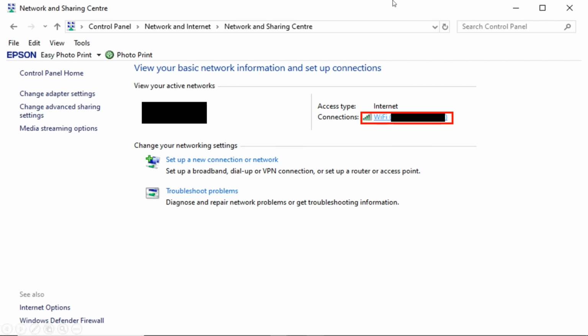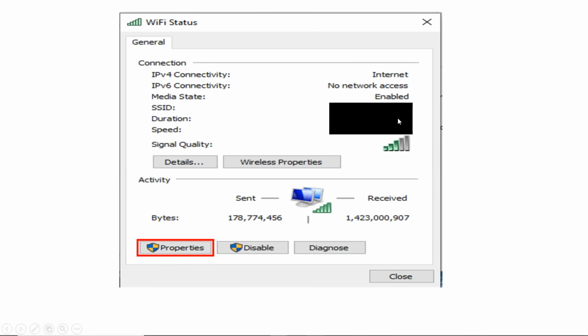You then want to look at this bit here where it says Connections, and you'll have Wi-Fi, and then in brackets here, that will be whatever Wi-Fi you're connecting to. If you click on that, it's going to bring up a menu that looks like this. I've got some quite large numbers here, and I would suspect that if you're not connected to the internet, you'll actually have some quite small numbers being exchanged.